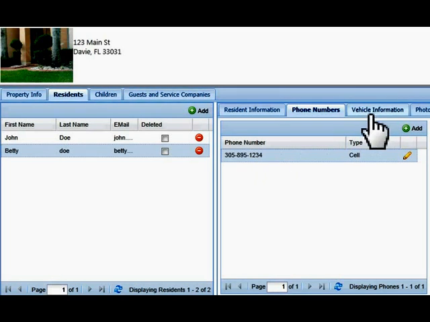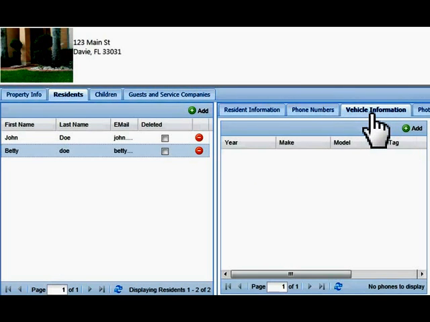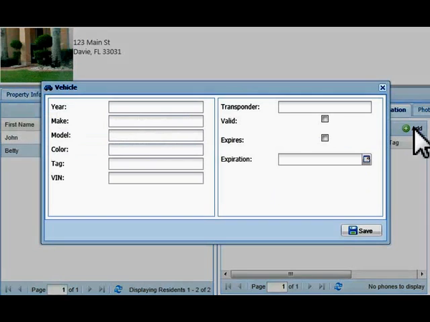While the resident's name is still shaded, press the Vehicle Information tab. Then press the green Add button to add that resident's vehicles. Fill out the vehicle information box that appears on your screen. If you do not know the VIN, be sure to just put a space in that box.